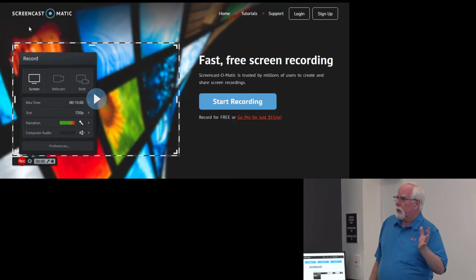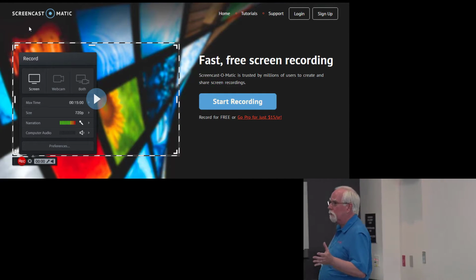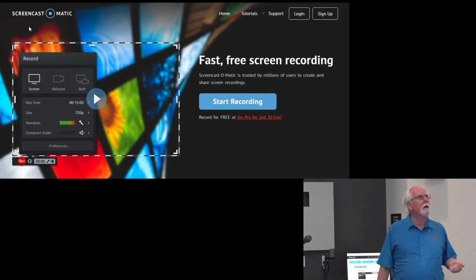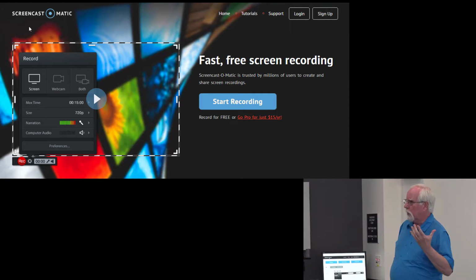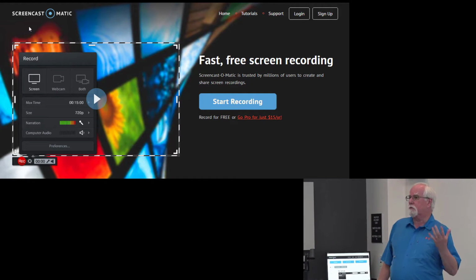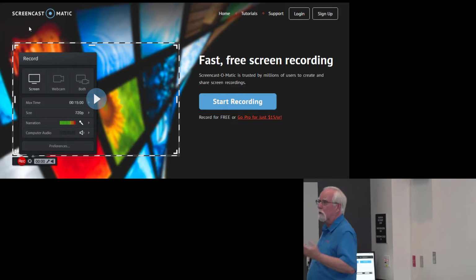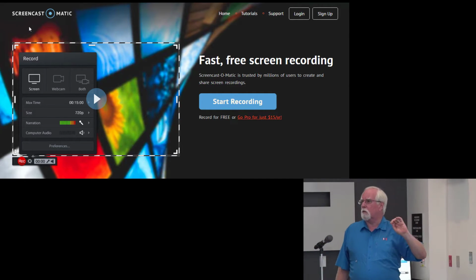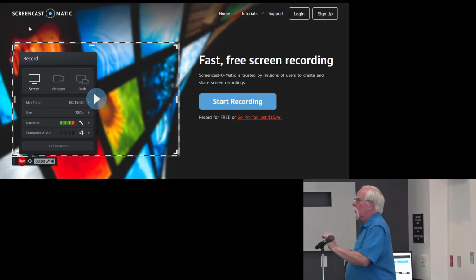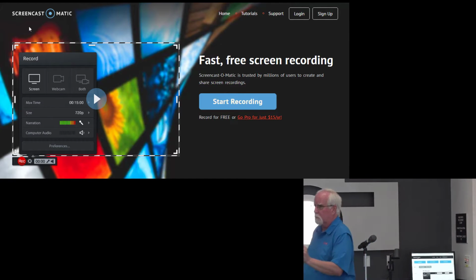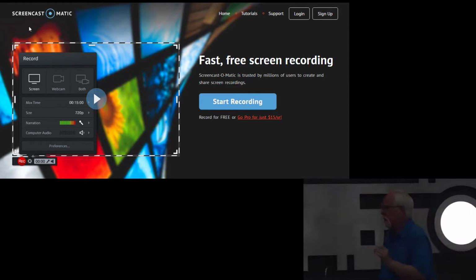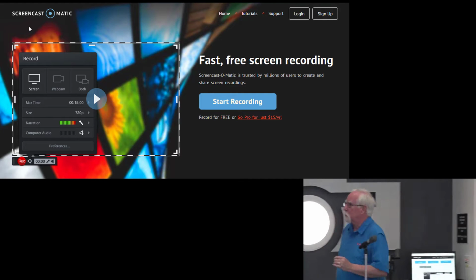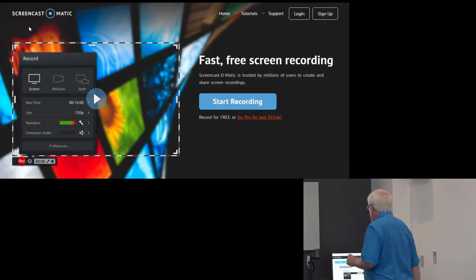Free, web-based, no installation. All you need is a microphone and a computer and a connection to the internet. By default, you can record videos of up to 15 minutes in length. If you want to do longer than that, you have to pay the dog robbers a terrible sum of $15 a year. Spend more than that on paper clips.